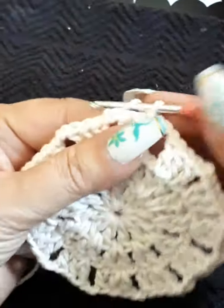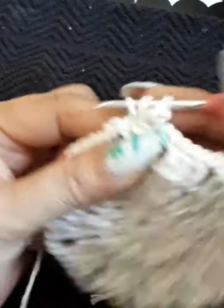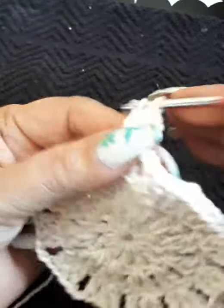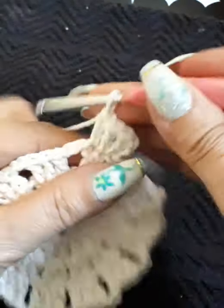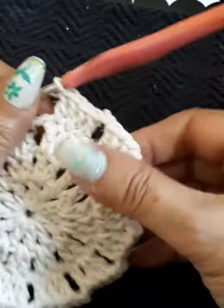Okay, so now we're going to go up chain three again, which is equal a double crochet. In the middle one here, we're going to start increasing the double crochets. So we're going to put two together. Next space. So now we're going to have, we started with 1, 2, 3. Now we're going to have 4. Again, 1, 2 into the first one, double crochet. The second one, we're going to do two together. Double crochet, and on the third one, one double crochet.